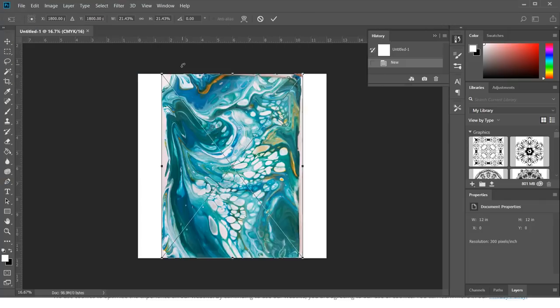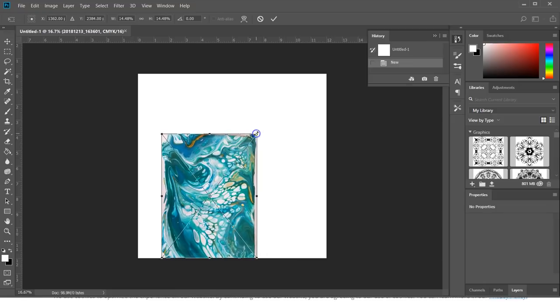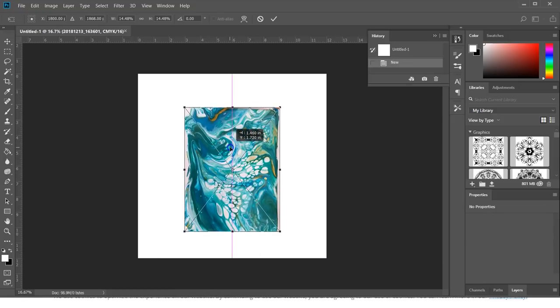So bring that in. Now this is an image that I took just on my Samsung S8 phone of one of my paintings. I'm just going to scale it down so that I've got room to move it in all directions. Because what we're going to want to do is have it create a repeat around it so that you can blend them together and then be able to capture the blended repeat.